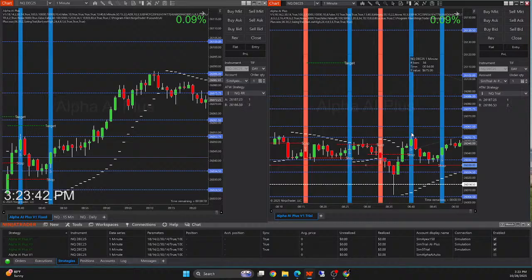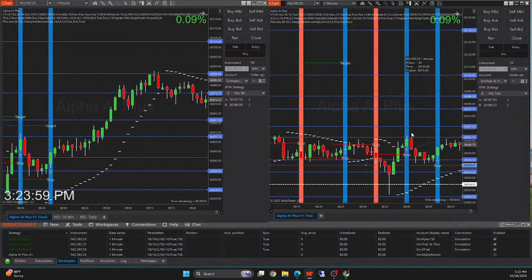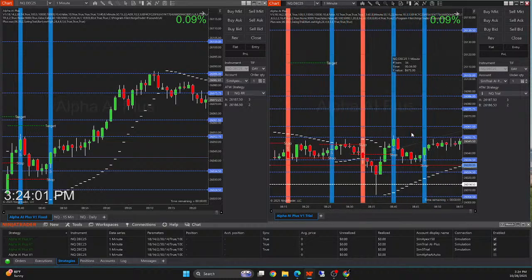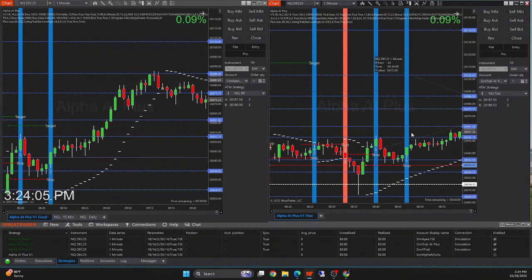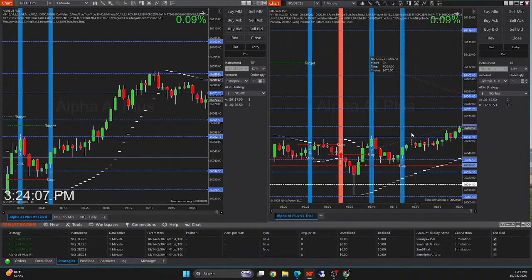I'm not injecting anything unless I'm actually green. I want to see the market moving in my favor. But if I see the market pop up immediately, I can move my stop loss. But I want to see the market move in my favor, and then I can start moving it. All of this, I'm doing nothing. My stop loss is the same. Now, I see the market start breaking.